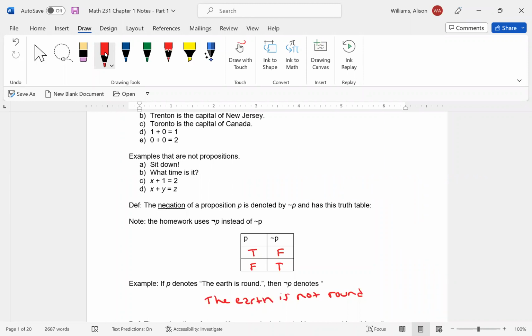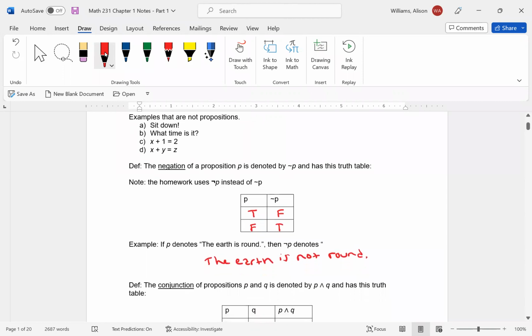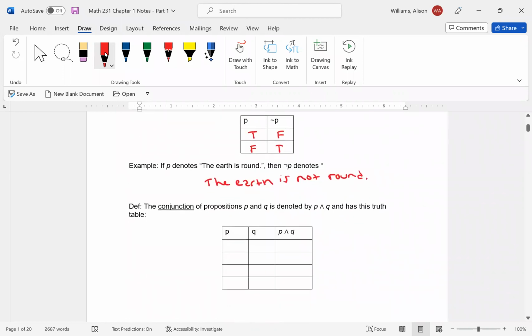But yeah, it's possible to say that a little bit differently. All right. So we're going to introduce another idea that's called the conjunction. The English word we use to denote conjunction is and. And the symbol we use is this upside down V, okay?